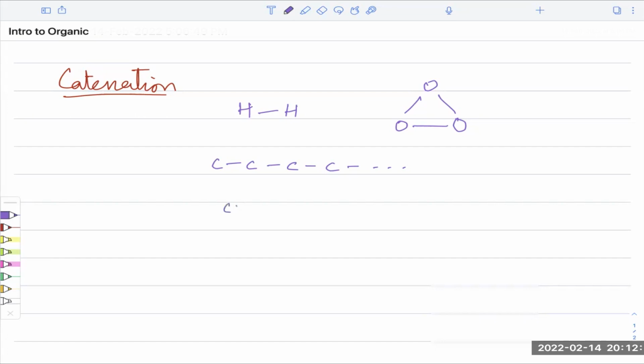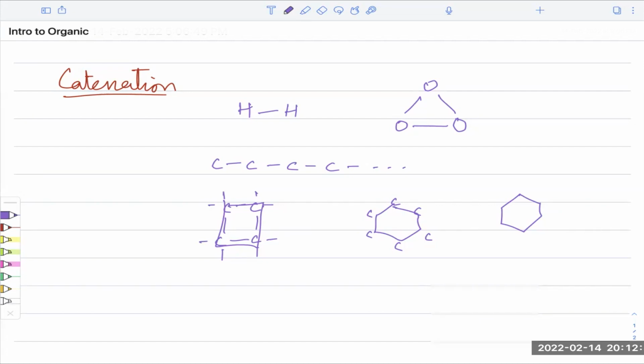For example, I could use four carbons, and instead of making a long chain, I could join them together. Of course, I'm adding hydrogen to make sure every carbon has four bonds, but this is a ring. This is a four-sided ring. I could make a hexagon like that. Basically, every corner is carbon. So I could just show this, and when I do that, that is implying that I have carbon with as many hydrogens as required to make its four bonds. But that's what carbon is, and the catenation allows it to do that.